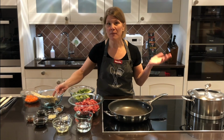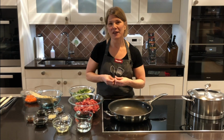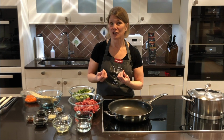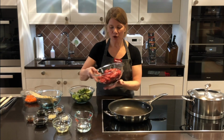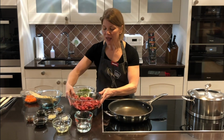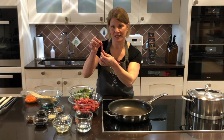And then we're going to talk about our meat. So I'm using a flank steak. I like flank steak because it cooks really fast. It has a nice texture, especially if you slice it when it's slightly frozen. So I put my whole steak in the freezer for 20 minutes before I sliced it, and then I cut it across the grain into these really thin slices.